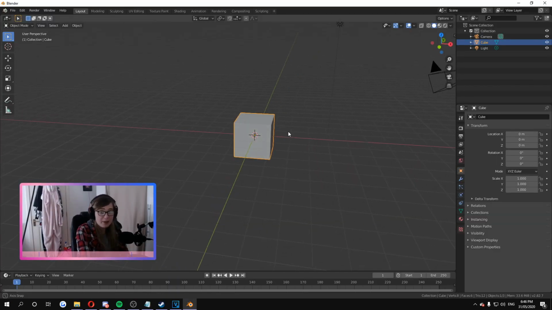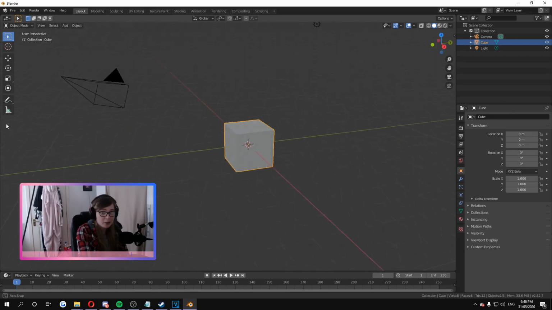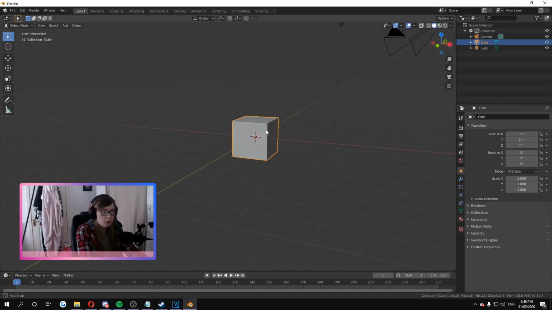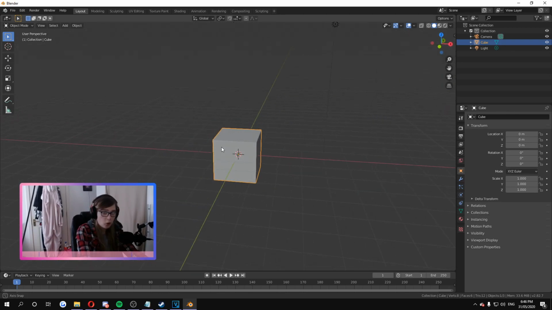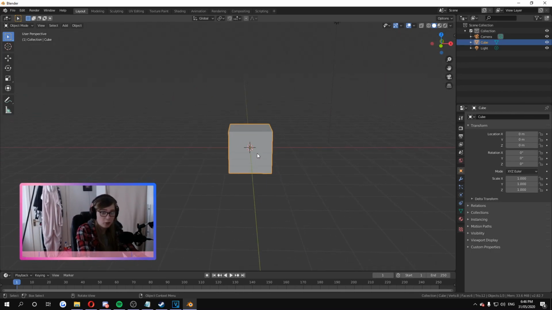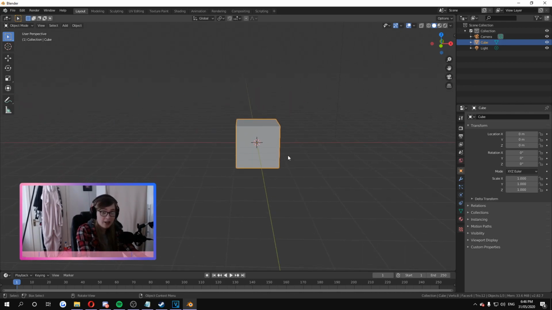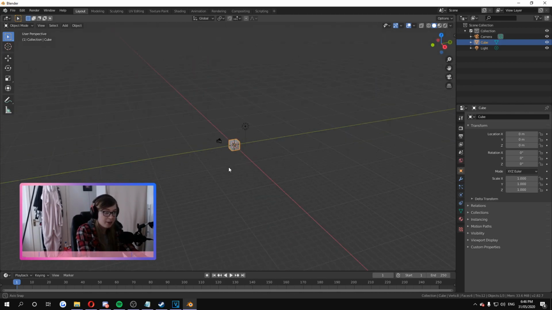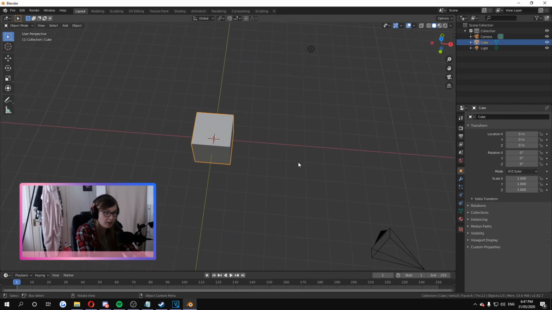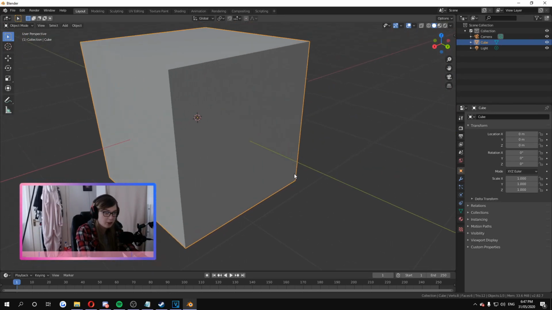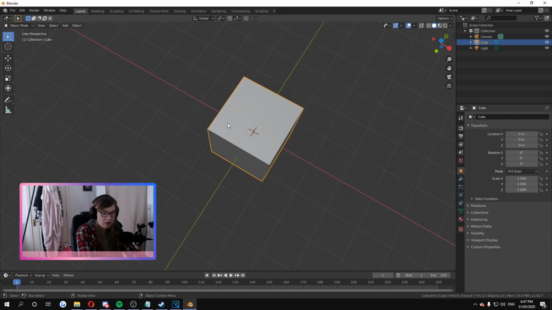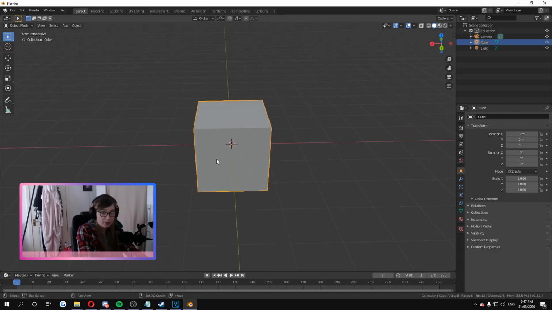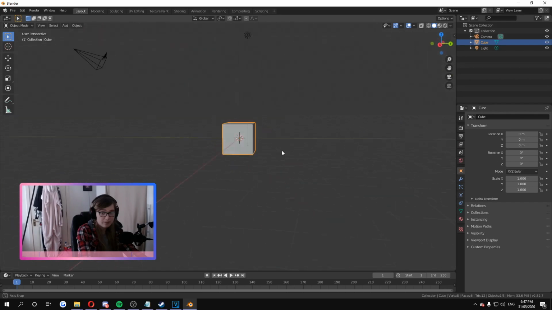If this is your first time dabbling in Blender, then you might not know how to move the camera and stuff. If you want to rotate around, you hold the middle mouse button and rotate around like so. If you want to drag the camera like this, then you have to hold Shift and the middle mouse button, and you can drag. Now, the thing about Blender is it actually has a camera that moves around the area. So if you want to position yourself in a better place, you can manipulate the camera to do what you want. It basically pivots around this area here. We'll be using this as our primary way to go around Blender and move around the object.